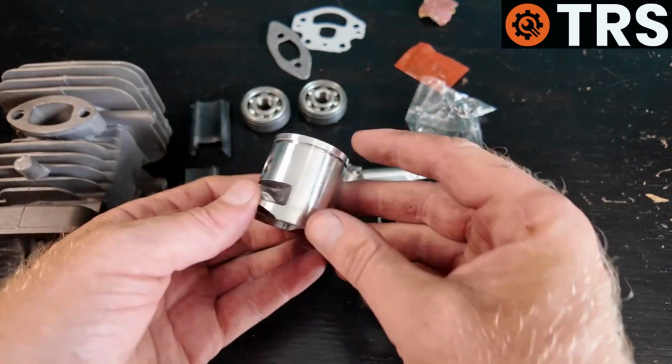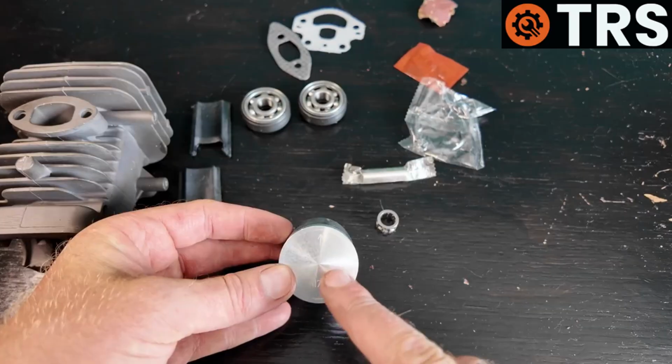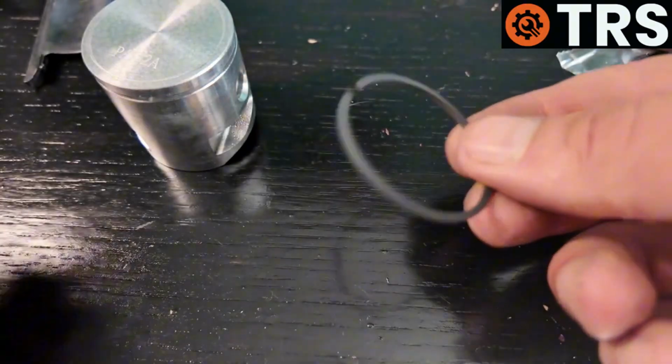We've got the piston. The ring needs putting on, so let's do that next. And we can see here that there's an arrow at the top. That always faces the exhaust. Okay, so there's the ring.